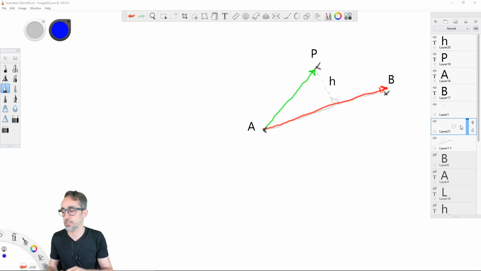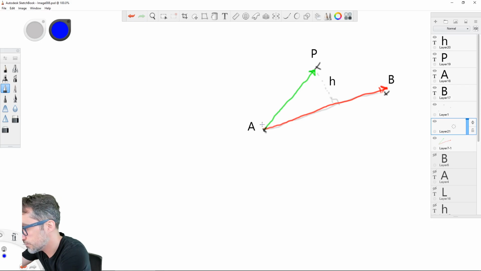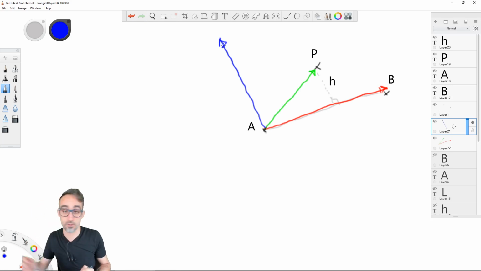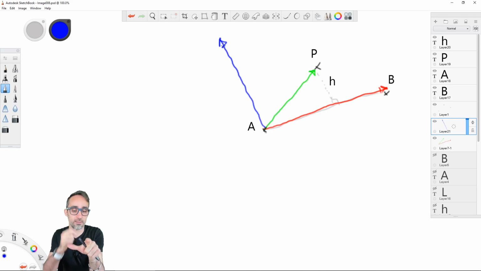Let me explain what that means. If you remember, the cross product is the multiplication of two vectors, but as opposed to the dot product, which gives you a scalar, a number, the result of the cross product of two vectors gives you another vector. One of its first properties is that it's perpendicular to the plane that those two vectors form. Those two vectors always form a plane. So the cross product is perpendicular to that plane, with the orientation defined by the right-hand rule.